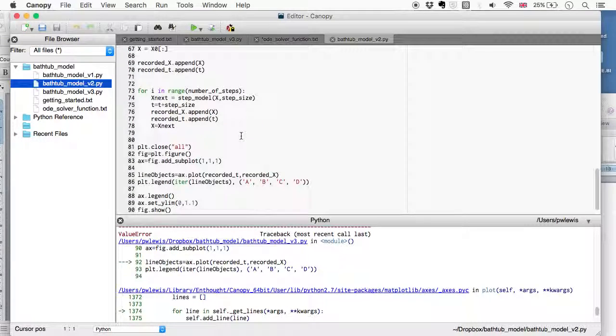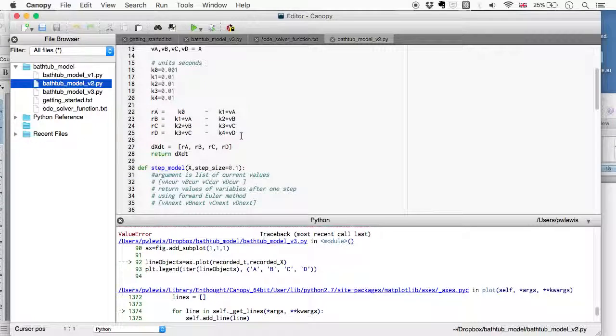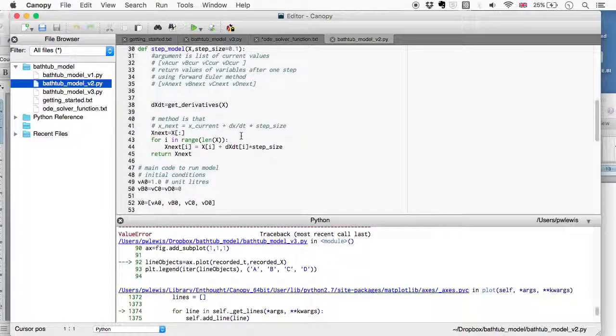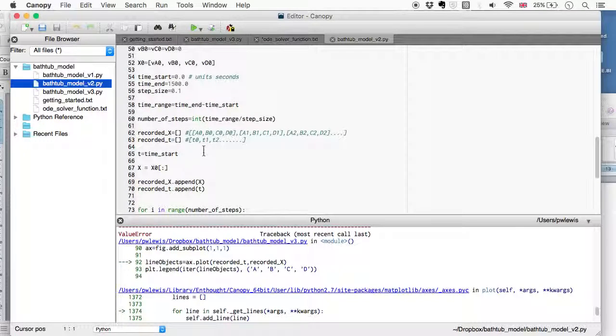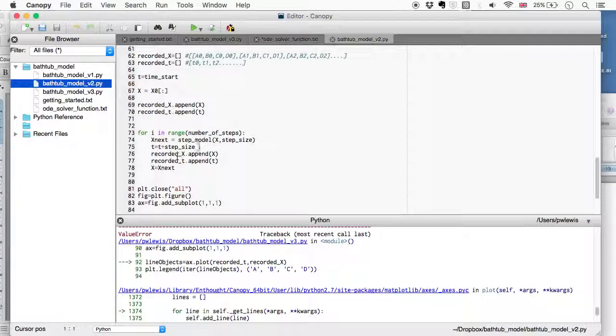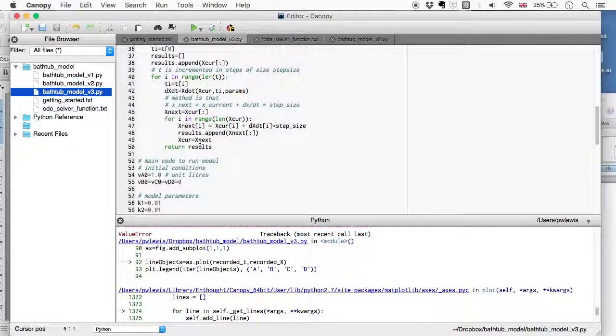It looks right to me. So remember, return X next, I'm just putting that X, so X is the same thing, so I can't see why I'm getting my error.